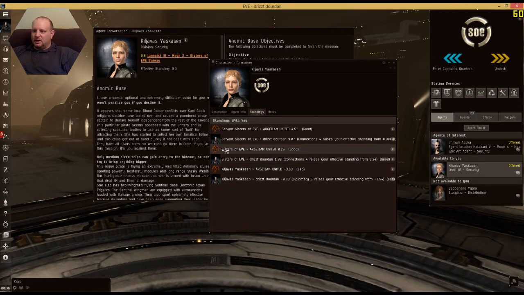And with our corporation, our standing is doing pretty good. Sisters of Eve is a 1.8, so that's fine. And then of course for the faction, we're sitting pretty at a 9.08, or 9.07, so that's okay. We're going to have to keep monitoring our standings, specifically this one right here, as we go along, so we don't get below a -2, because then we can't run missions with this agent anymore.